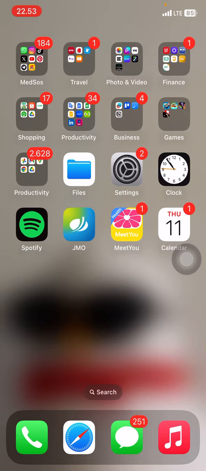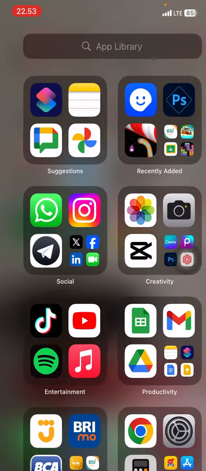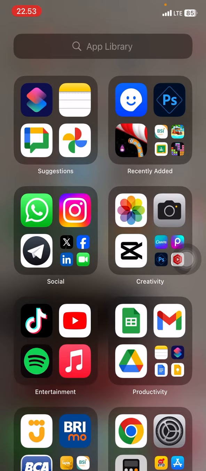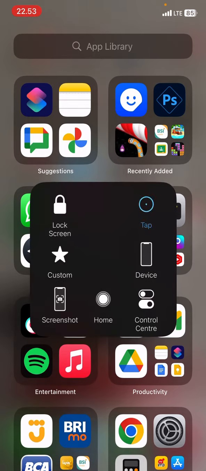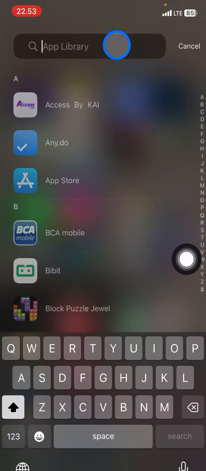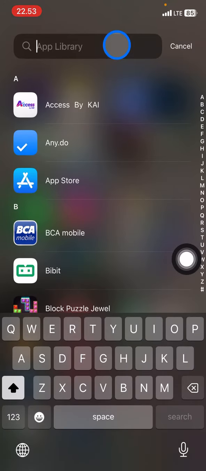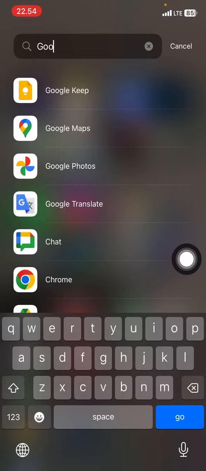Before we do the tutorial, do you know about Google Keep? Google Keep is one of Google's products, and this application supports you to create notes on your phone that are linked with your Google account, so that you can open those notes on every device whenever you log in with your Google account.